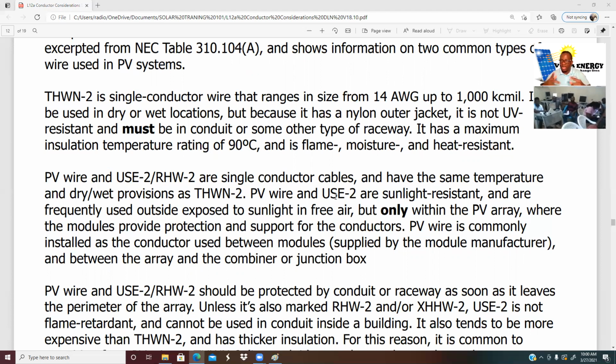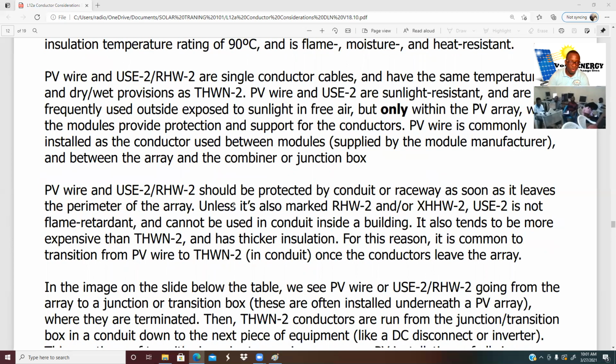Most PV modules sometimes come with a wire that you can use to join your PV modules together. And you can use them to connect all the way to the junction box. But they're not wire you're going to use for your home wiring. They are built for all of these: they can withstand higher temperatures, they can withstand wet areas, and they can withstand the UV light from the sun. They are built to handle all of those things. Very important. Practically, you will see that as we go further.